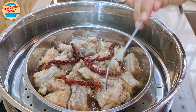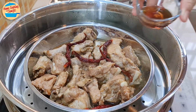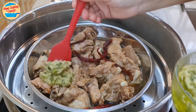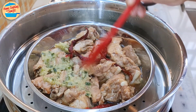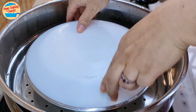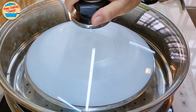Loosen the pork ribs. Add in all the Somjit wine. Scoop and spread the ginger scallion sauce on the top of all the pork ribs evenly. Cover the dish with the plate again and continue to steam for 5 more minutes.